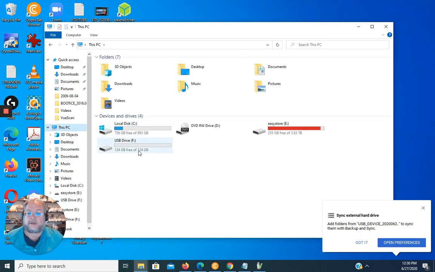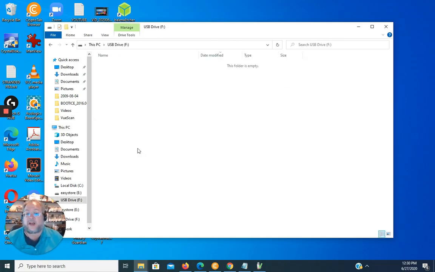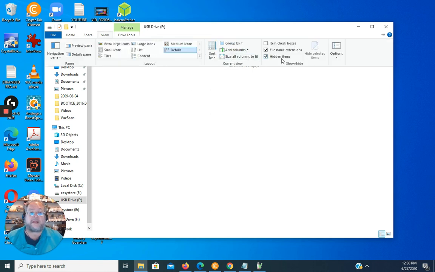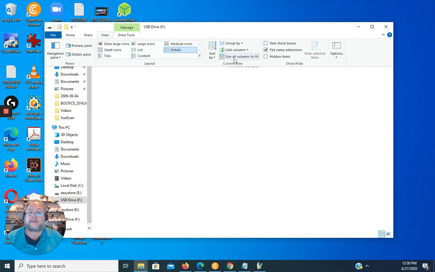So let me just see here. Okay, it's reporting that it's 124. No, that's fine if it was legit. If you get 128 and it says 124, that's fine. I got no problem with that. And it's an empty drive. Hidden items. There's no hidden items.